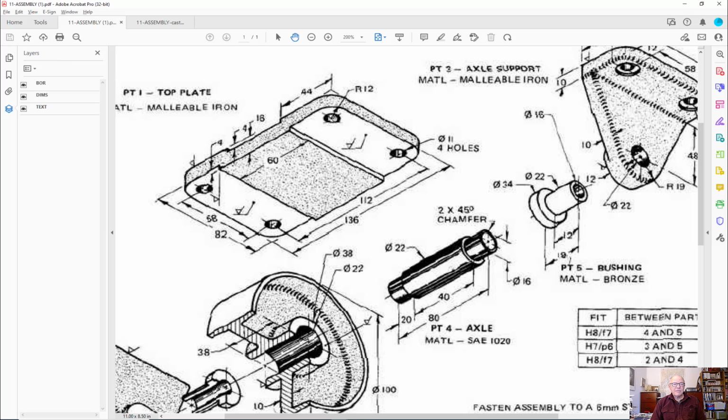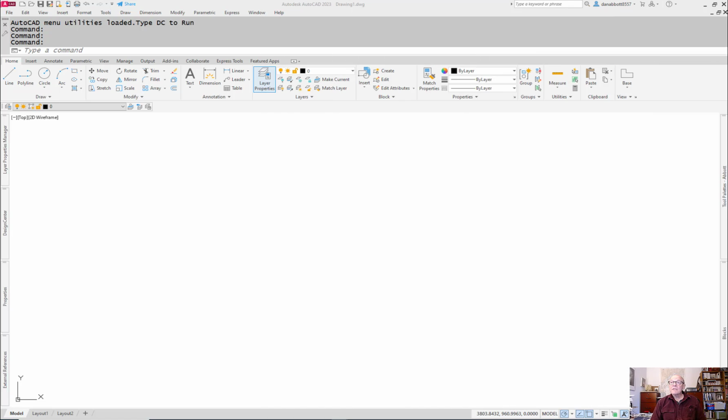Maybe what I'll do is start by drawing a top view of it just off the sheet. It's going to end up being off the sheet, just so we can have something to project down and you can get a better sense of what it looks like. So I'm going to put this aside, and when you watch this video, it's a good idea to have that open while I'm doing it. So I'm going to go over here.